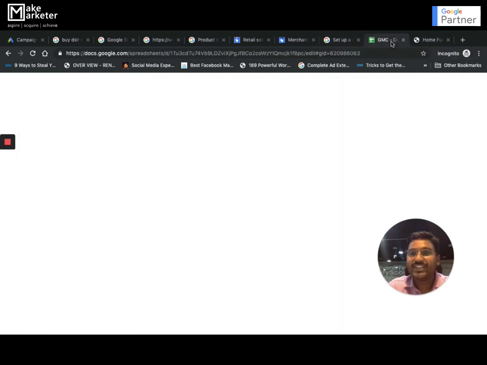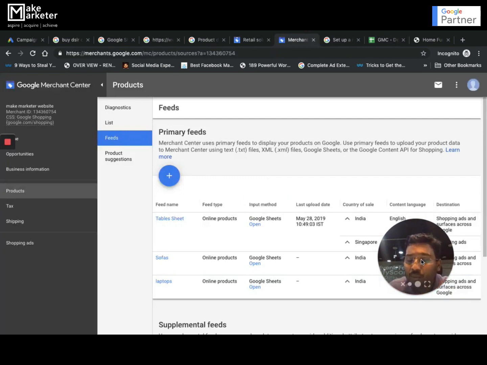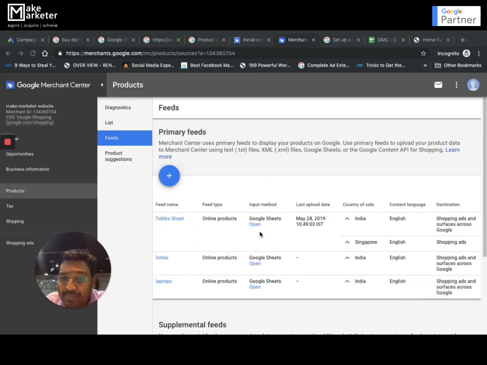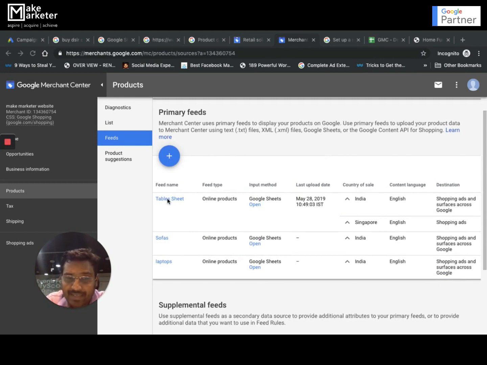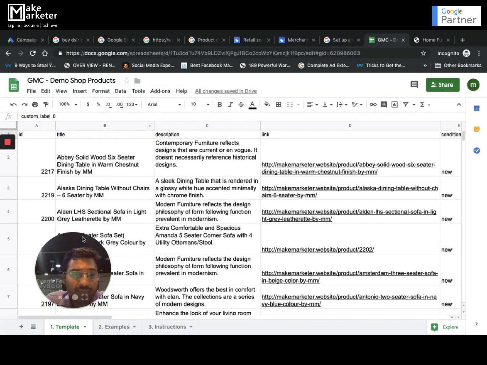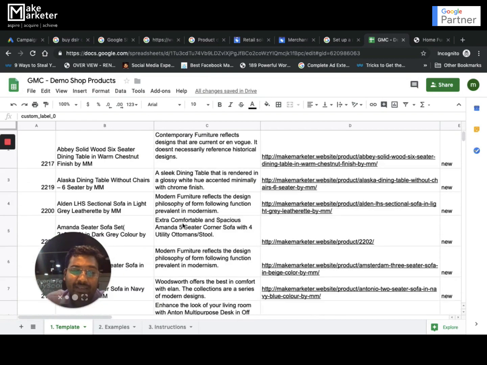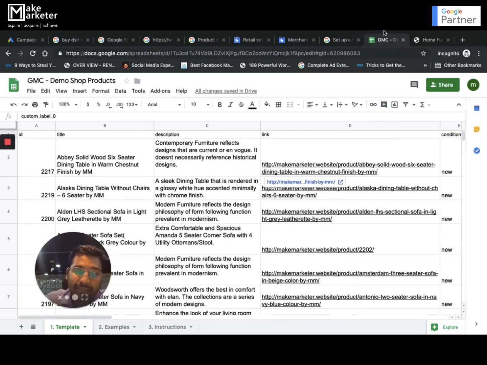So yeah, this is my sheet. And what I've done is I go to Merchant Center, but whatever changes you make to the sheet will simply not be here. So what I have to do is, I went here, I selected this table sheet. I opened it. Here there are 10 products. You see them. I'm sorry, no, I have 9 products because the first one is the header row, the normal names, right?